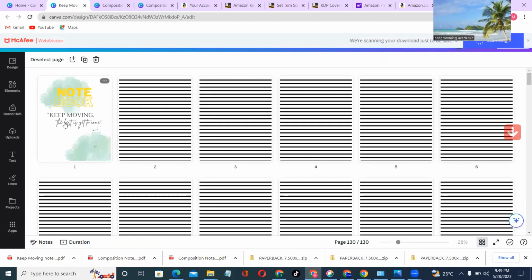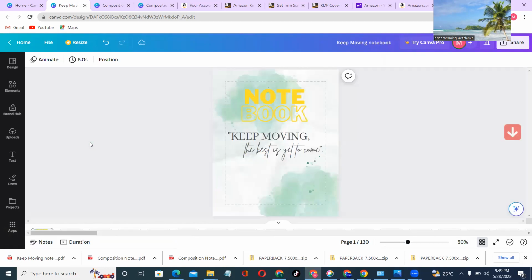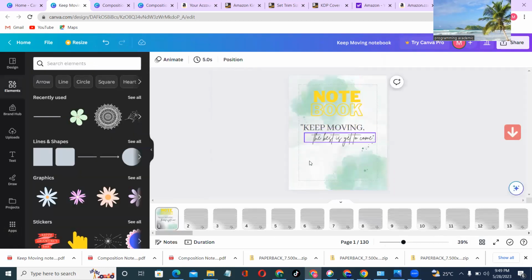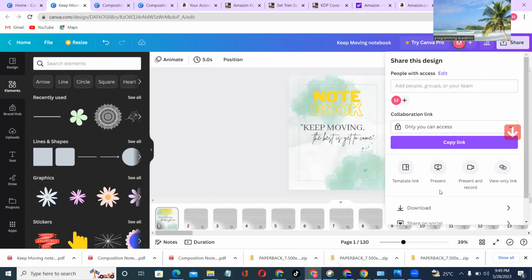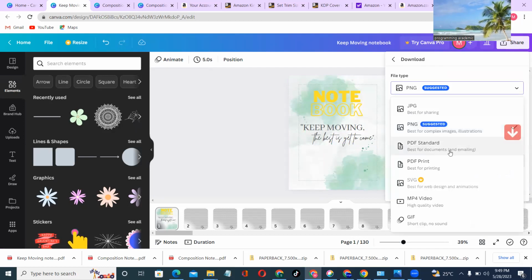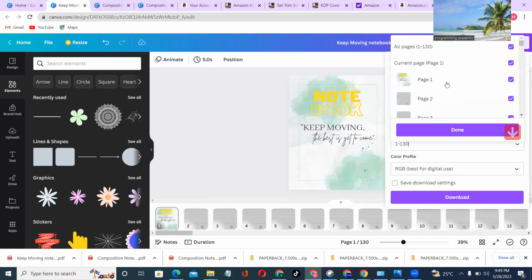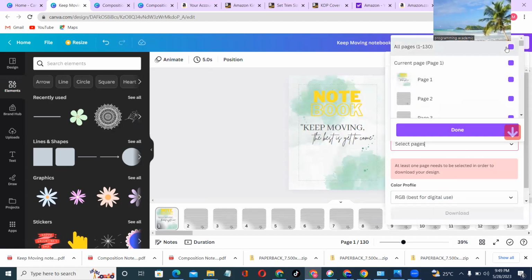We are going to download this alone also. Yes. This one to download. We want PDF print, but make sure we don't want it all because we already downloaded.